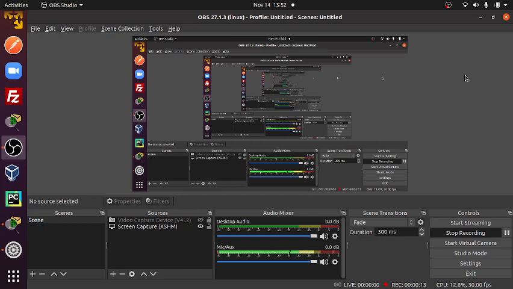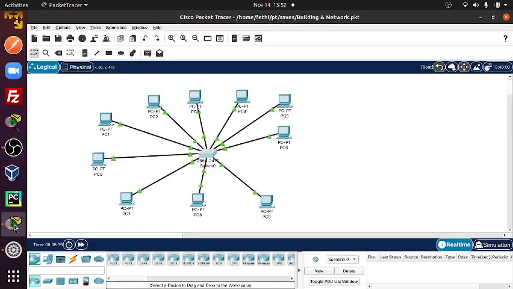Where we left off was when we built a network with multiple computers, we used a switch, and we were able to see how that worked, right? Now the manager has asked us to do another task as well. Let's look into our network, right? As we can see, this is where we last left off.